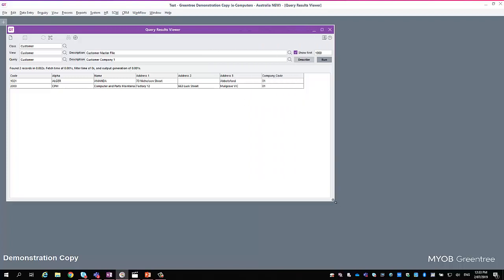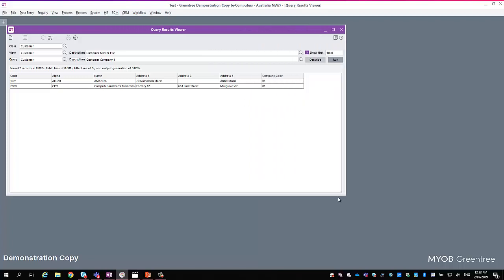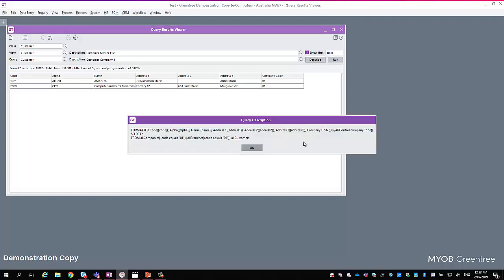This is what the results viewer gives me. So that's a way of limiting what people can see in this screen, and providing on those permissions what views and queries they see. And of course, I can still export the results here. Doing the describe gives me the results of what the query is.